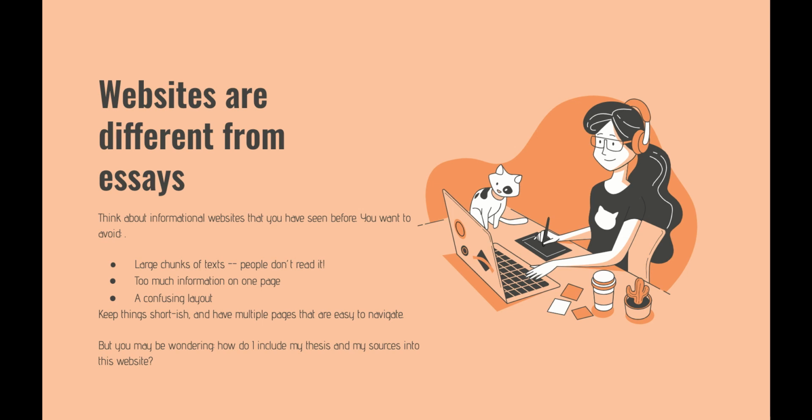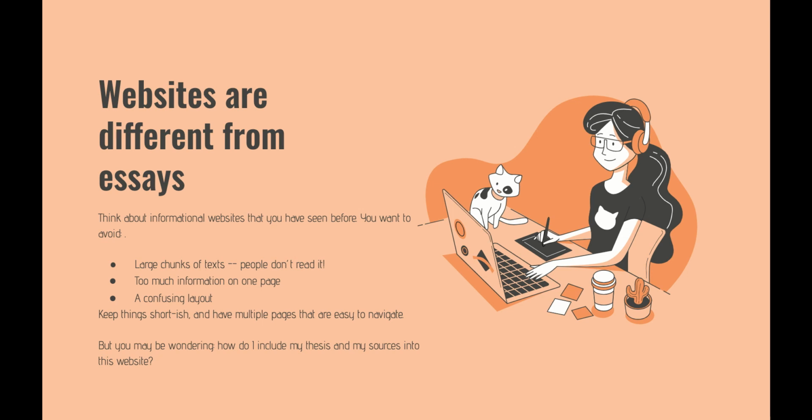You're going to have sub pages, and you don't want a confusing layout, something that has too many graphics, too many things going on, words and videos and audio and things on the side and all this stuff that is just too much for the eyes. Keep things short-ish, and that includes when you're describing your research, when you're describing your position and your viewpoints. You can't have a full web page that is just a large chunk of text. You have to think about where you can keep things short and have multiple pages that are easy to navigate.